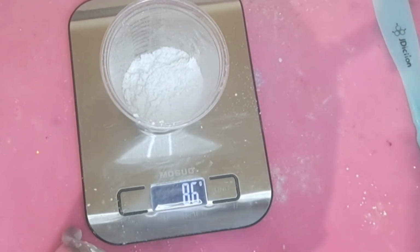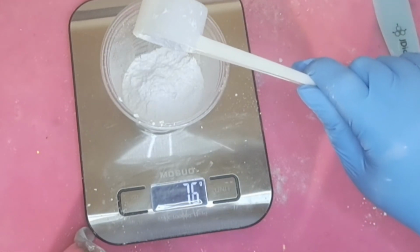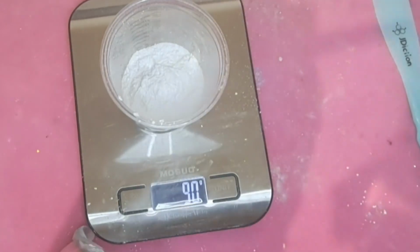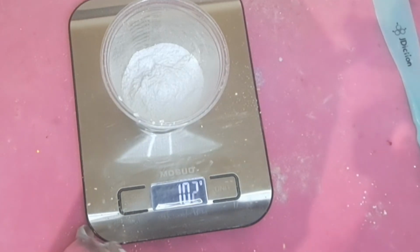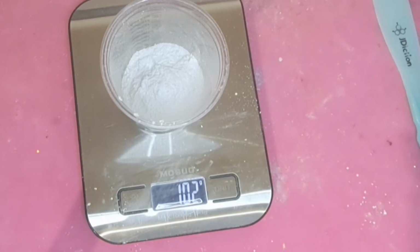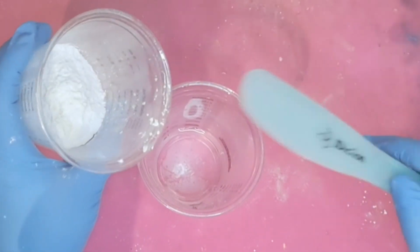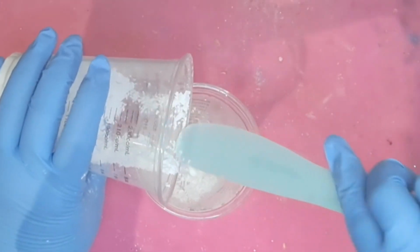86, 89, 90, 102. Well, these scales aren't very great. 101, that'll do. Now, the easiest way I've found it, and I think the correct way, although it doesn't say on the packet, is I add the powder to the water rather than the other way around. I just find it gives a smoother consistency.